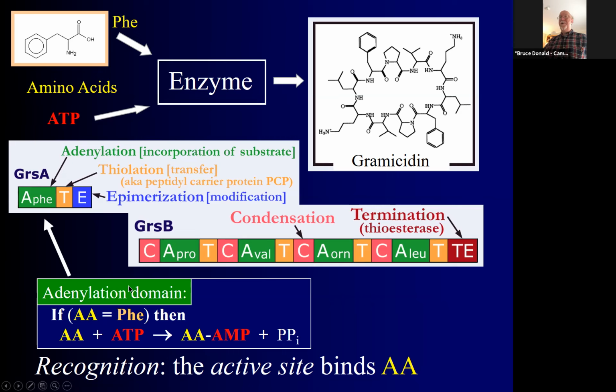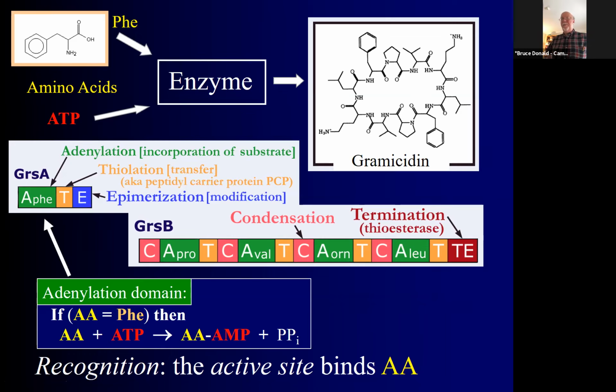Again, adenylation, this is important to memorize. Adenylation is the reaction: substrate plus ATP goes to amino acid substrate covalently attached to AMP, releasing inorganic pyrophosphate. I mention this because if you go on in genomics, there's a form of adenylation, and many genomics people don't know the biochemistry behind it, but it's very simple. Again, the recognition or specificity is based on the active site binding the particular amino acid. So the kind of cool thing here is, well, could we modify this pipeline to make new antibiotics, right? That would be pretty neat.